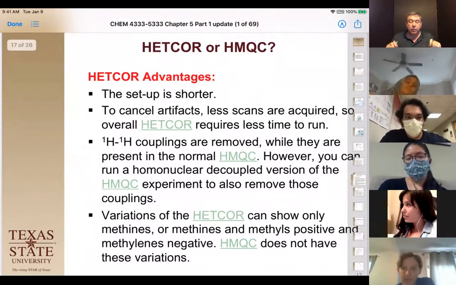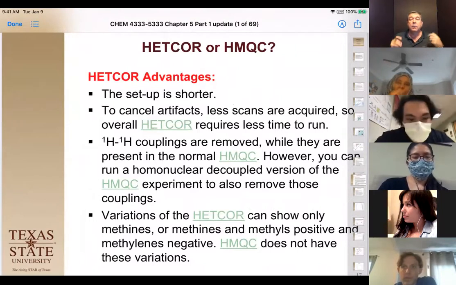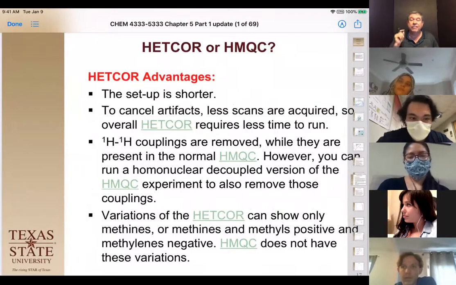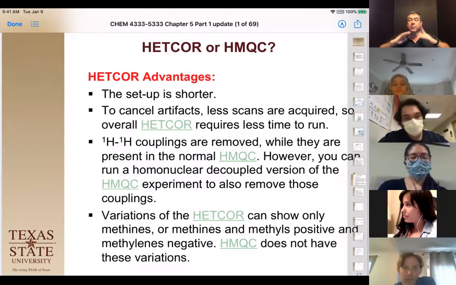But, so with the quantum correlation, multiple bond quantum correlation, we have a difficulty because you're looking at multiple signals, okay? With your standard HSQC, which tends to be the single bond correlation, we have fewer scans necessary, and it gives you 1 peak for each of the connections, okay? And typically all of the proton-proton couplings are removed from them so that it makes it easier to do, okay? And then there's a bunch of different ways you can vary this experiment, but generally HSQCs we want to do with the absolute signal, so they're all up, so that you don't have to worry about whether it's in phase or out of phase to determine whether you have 3 hydrogens, 2 hydrogens, or 1 hydrogen on them.